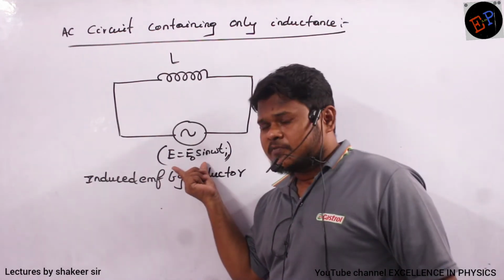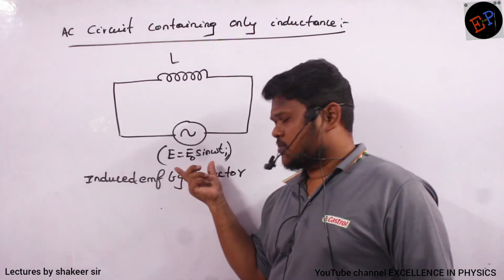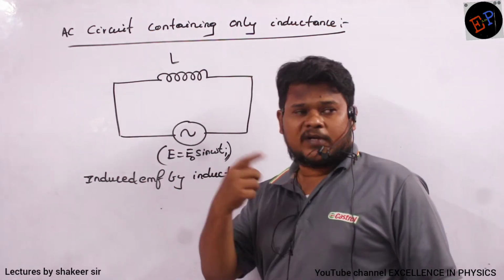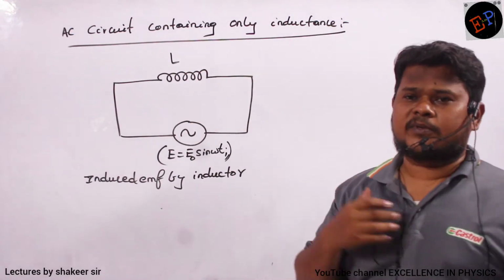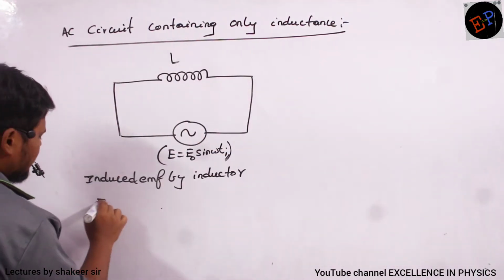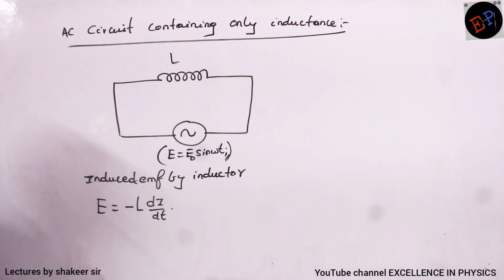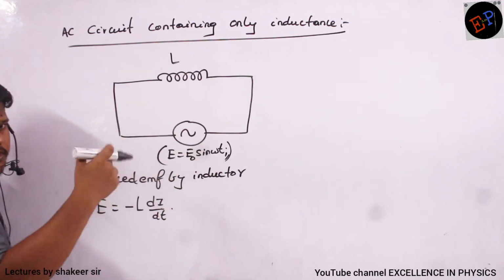EMF is variable, no? EMF constant or variable? This is variable. So current is also variable. If current is variable, flux is also variable. If flux is variable, flux linking with inductor is also variable. And if flux is variable, definitely EMF will be produced. So therefore, this inductor, what it will do? It will develop an EMF equal to minus L di divided by dt. Already we have written equation in the last class, no? Minus L di divided by dt. And this EMF will oppose this EMF supplied by the battery or supplied by the source. That is the function of Lenz's law, no?